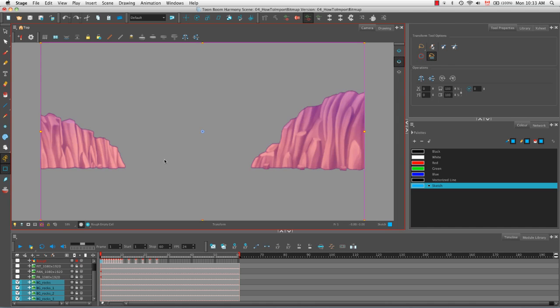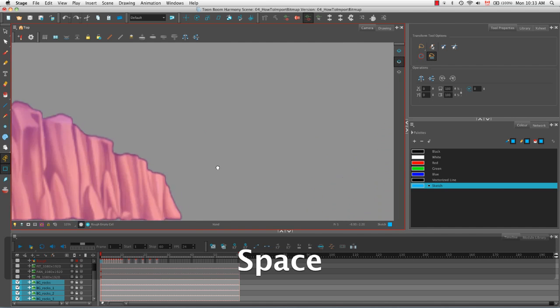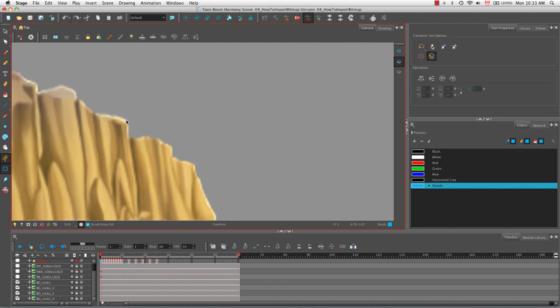So if we zoom in a little bit here, let's take a look at the edge of our image. We can see that there's sort of a glowing line around our image. And what that is, is that with all bitmap images, as we saw, they fade out at the edges. So the pixels around the edges of the image become slightly more transparent, and progressively more transparent.